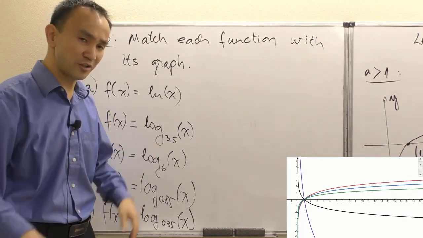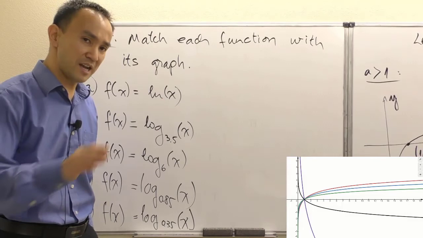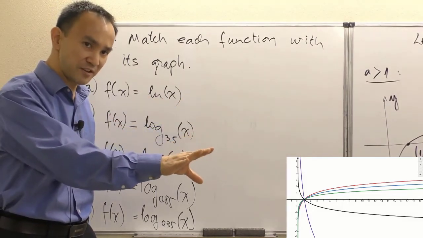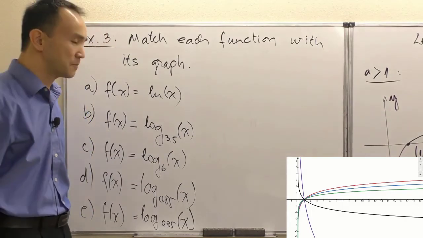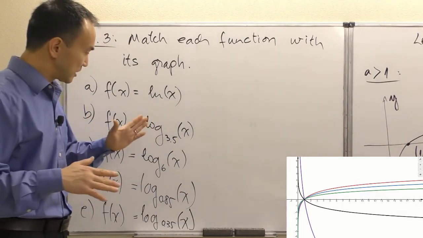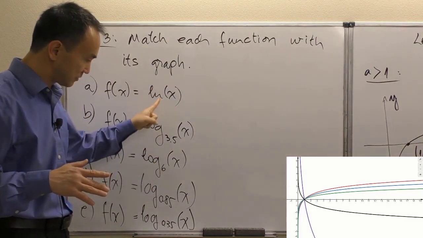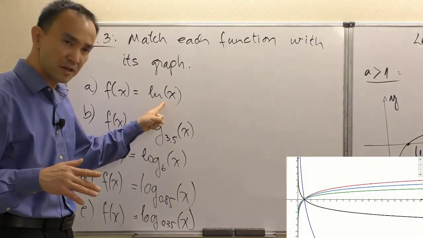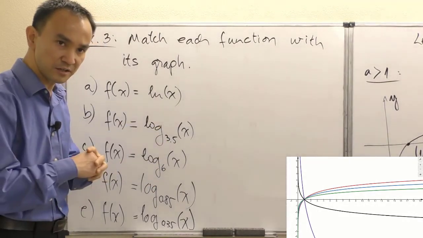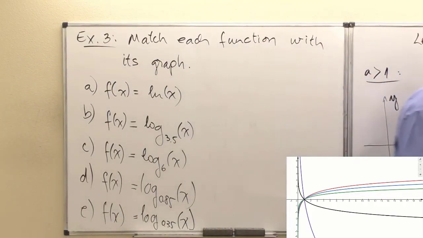Okay, so I'm also going to use a different marker color right here to indicate. All right, but now this small screen right here is maybe making it a little hard to read. So I'm going to again swing back to the full screen view. We can see that among these lists, some bases are greater than 1, like base 6, base 3.5, and this base E. They are greater than 1.